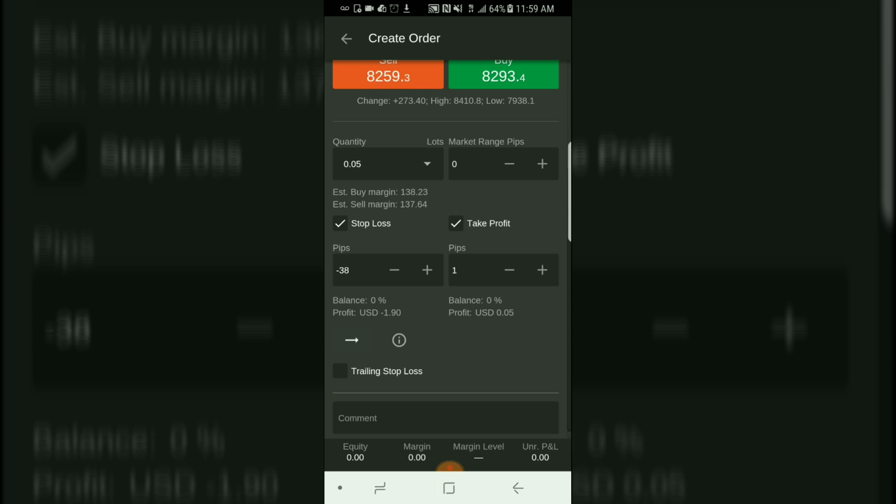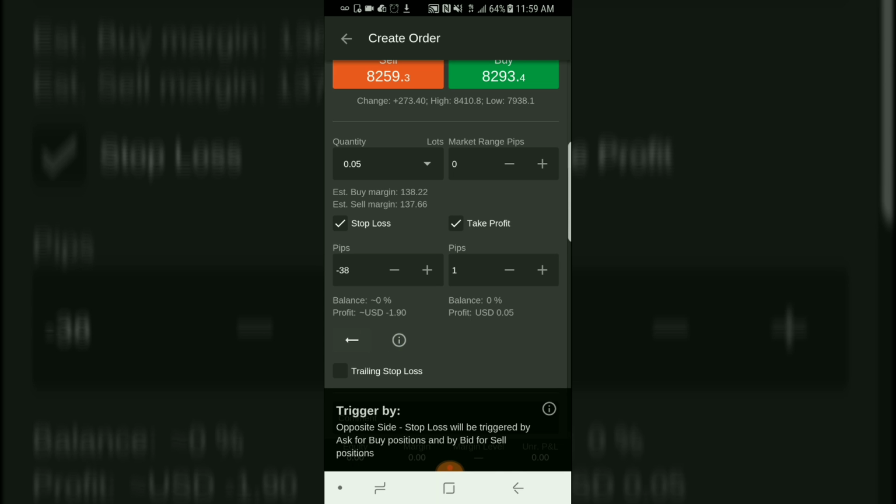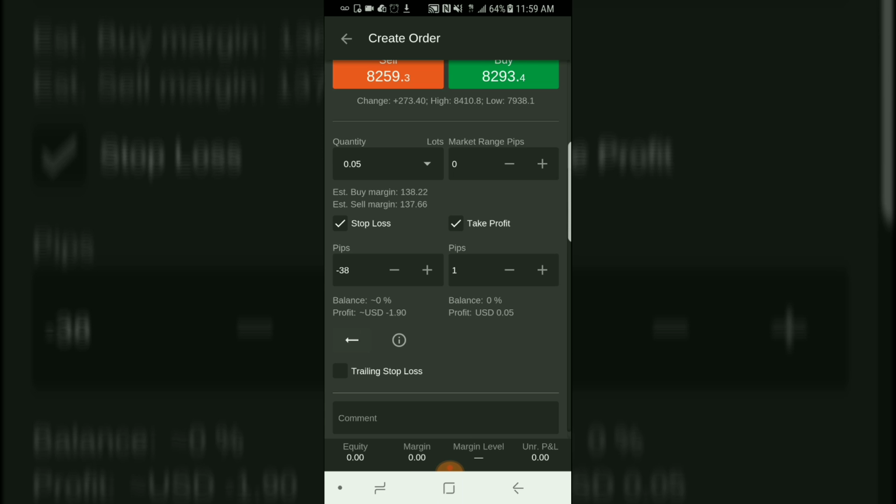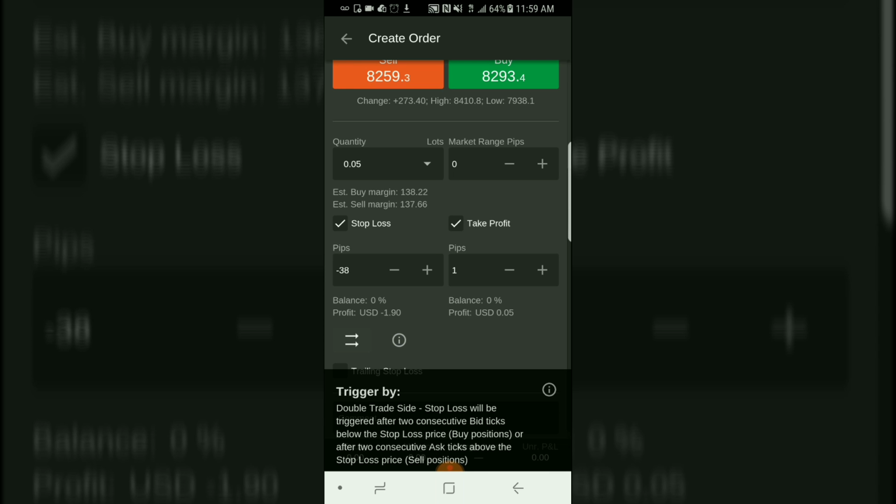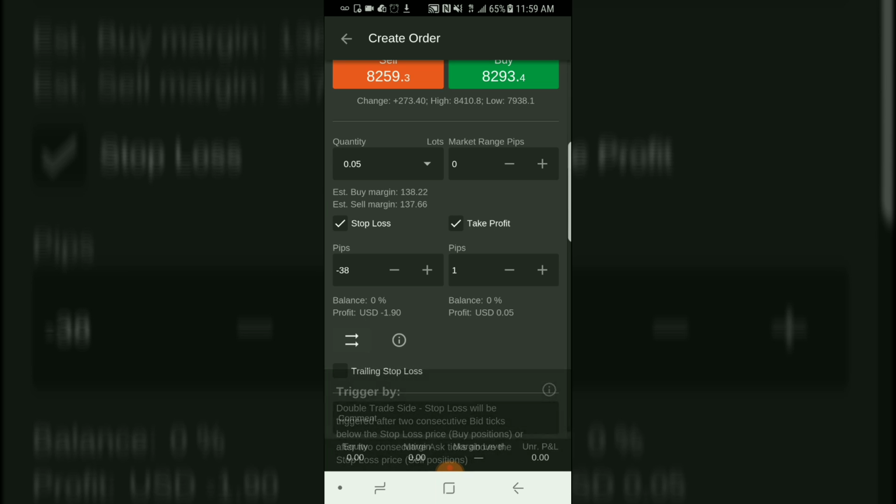So you can set it to trigger on the ask. If you touch this arrow, it'll go left arrow. That means that the stop loss will be triggered by the ask line for buy positions or the bid line for sell positions. So I will show you what that means on the chart here in 1 second. Also, if I go to the double right arrow, that means that 2 consecutive ticks have to hit at the stop loss price for buy positions. So if the line just jumps all of a sudden because of spread gap, it will not stop you out unless 2 consecutive orders have hit at that level.